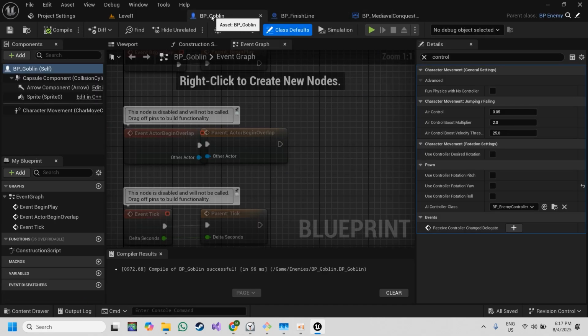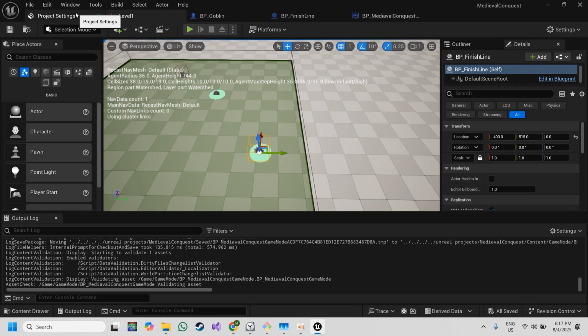Okay, and that should be the end of this AI part. Whoa, that was a lot. But I hope you enjoyed learning how to create an enemy spawner. In the next episode, you will learn how to set up the landscape where you can design the levels and create the towers to damage the enemies.